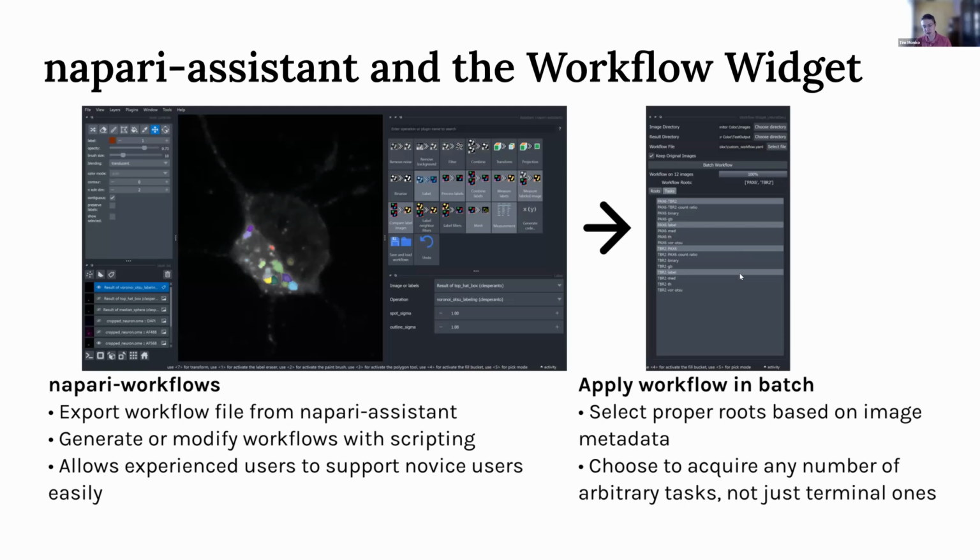A key feature of this that I haven't highlighted yet is that every time you do something in batch, it will always produce a log file, so that you can go in and know every parameter that you used, what images you processed, and what workflow file you used. One thing you lack if you don't have code is that obvious reproducibility. Let's say a reviewer of your project wants to know what you did, and you did everything in the UI and nothing was saved except the output; you really wouldn't know how to backtrack. So one of the goals with these log files is to give you a resource to backtrack and to allow for reproducibility.